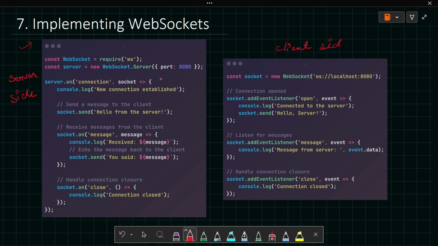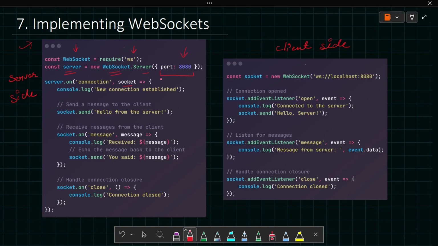Client side. So what we are going to do is assign a const which requires the WebSocket library. Then we are going to initialize a server and a WebSocket which is going to run over port number 8080. Okay.